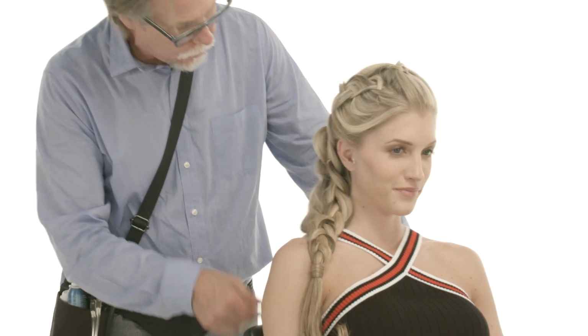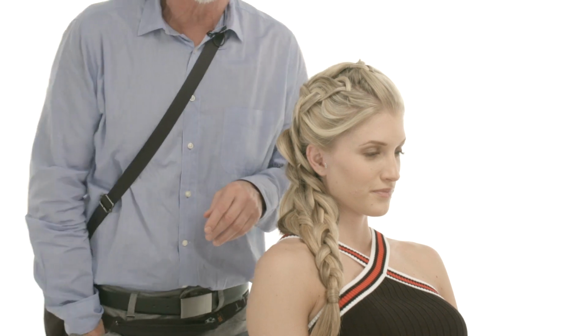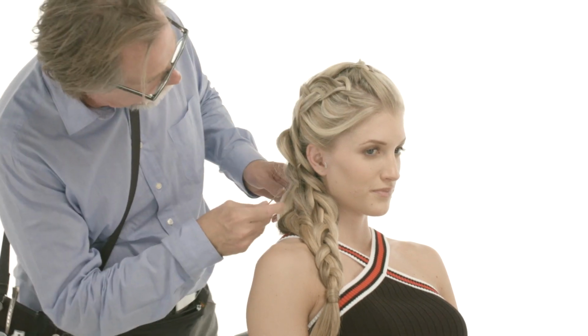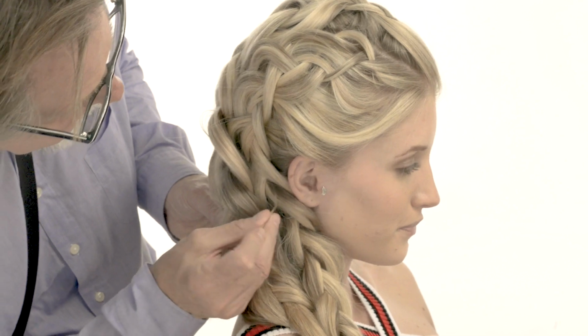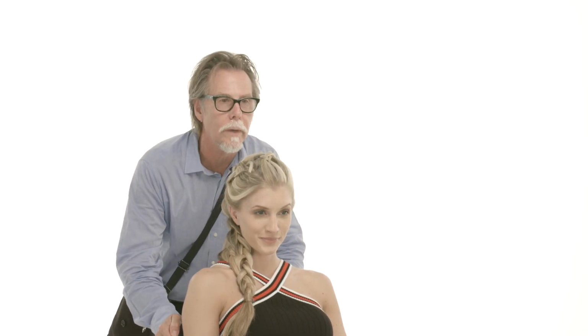Now, just to ensure that this hair stays over this side of this shoulder, we're gonna take a couple of jumbo pins. And with these jumbo pins, we're just gonna take them and again, stick them in and slide them back. All right, once again, let's take a look, make sure everything is looking absolutely fantastic.